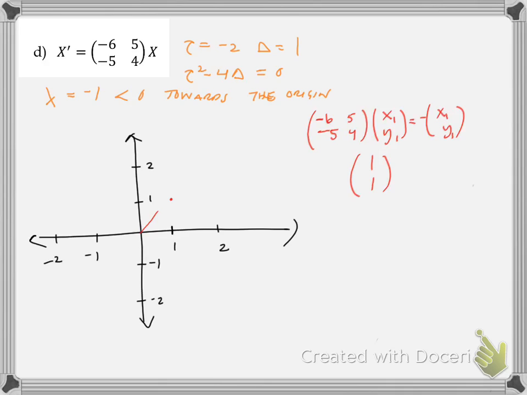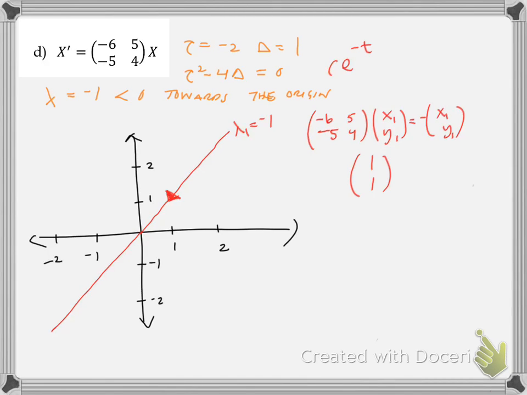Okay, so our straight line solution, a vector going through 1, 1. I missed my Notability for this to draw the straight line, but that's not too bad. This is lambda equals -1. And we said since it's negative, we know it's going toward the origin, because it's really e to the negative t, right?